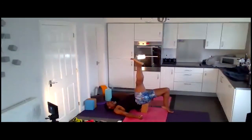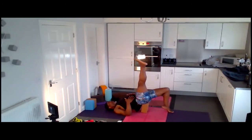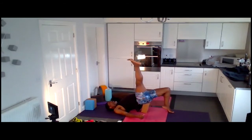Deep breath. Feel for easing right thigh bone away from pelvis. And as you breathe out, sending that right leg up. On the next breath, as you breathe in, telescoping the ribs as you move your chest and chin. And as you breathe out, sending that right leg straight up.